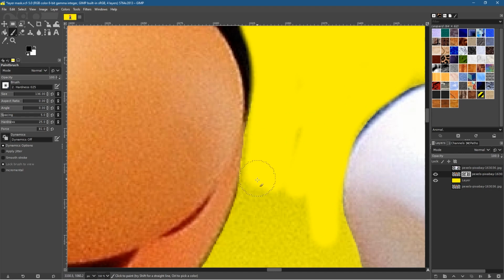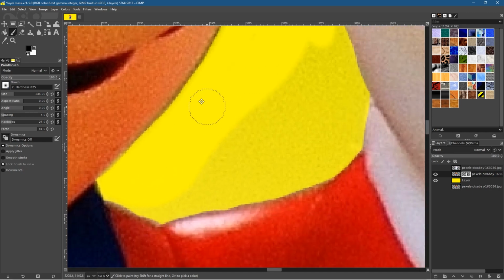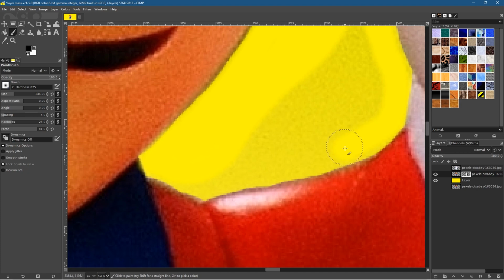So you can go around here, like this, and again, this is down to the amount of time that you want to put into it. So if you put more time in, you'll get a better end result, and we're all about getting the best result possible, so we'll spend the time to do the job right.